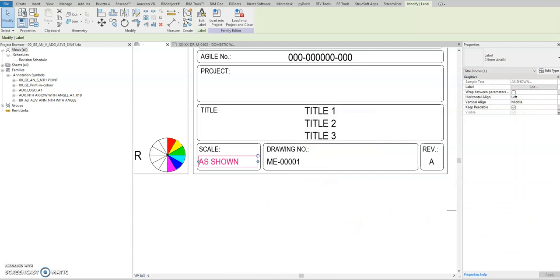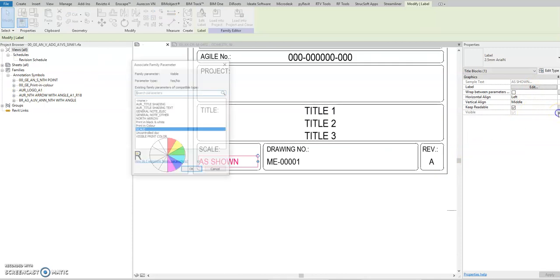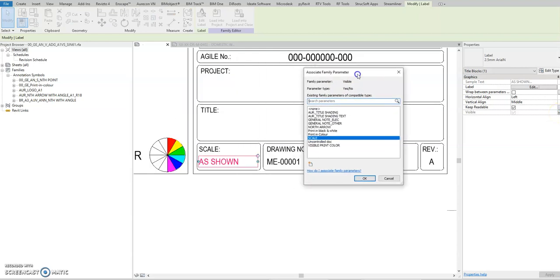So in here, what you're doing, then you select visibility, visible, and then it's already scale.